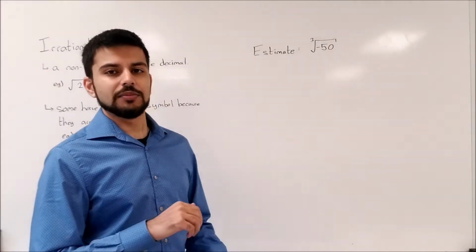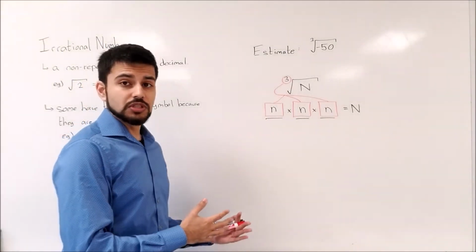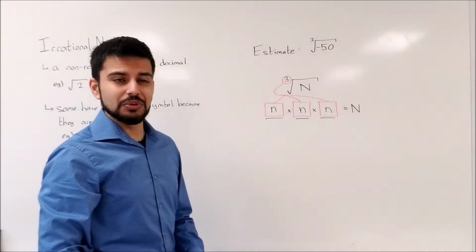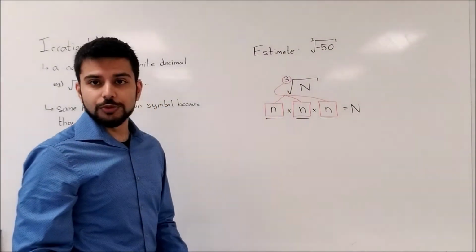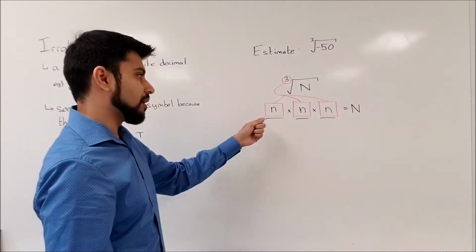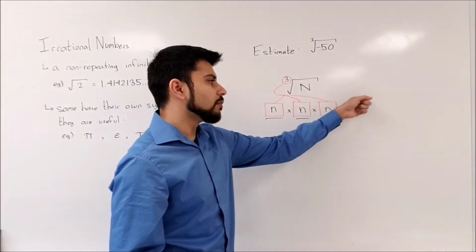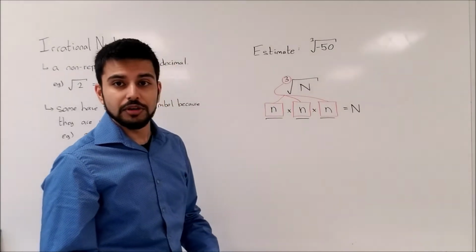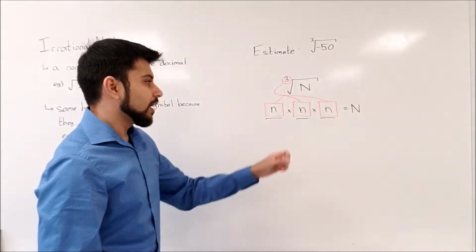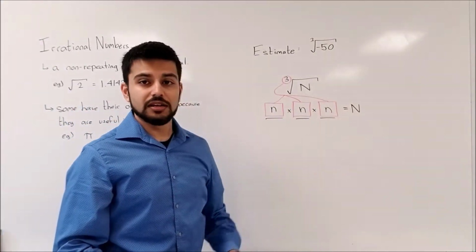Now I haven't shown this to you yet, but the number of the root is telling us how many of those numbers inside of the root multiply to give us that number inside of the root. So in this case, we have a 3, which is a cube root, which tells us there are 3 numbers. They all have to be the same, so I'm going to call them n, lowercase n. If we multiply those 3 numbers together, we get the big N, which happens to be the number in my root. So when I say solve for the cube root of negative 50, I need 3 numbers that multiply together to give me negative 50.